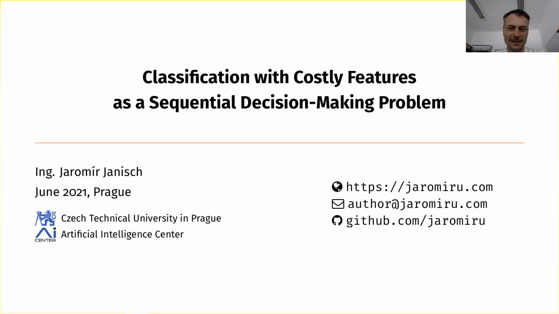Thank you, Václav. This is a topic which I worked on last year, which resulted in two papers. One was in the Triple AI 2019 conference, and subsequently we improved it, added some things, and it was published in a machine learning journal in 2020. So this talk will be mainly about the full featured version from the journal, but I have to start with the basics. What is classification with costly features?